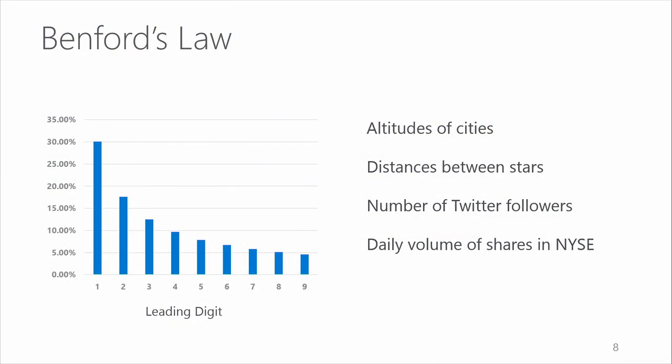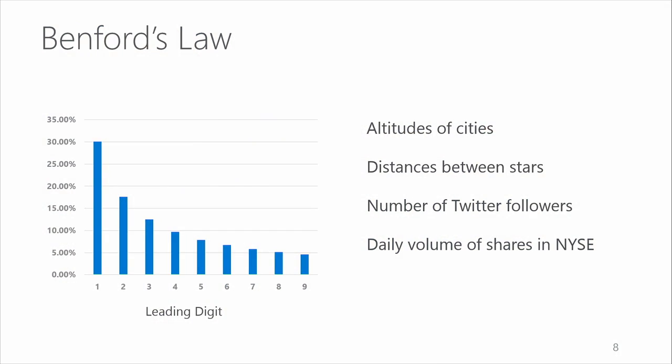And now let's focus on the problem at hand, how to detect fraud. So as it turns out, there is this unique phenomenon in nature that could help us solve this puzzle. It's called Benford's law. And as it turns out, this is a unique distribution that applies across a variety of things in nature and otherwise. For example, altitudes of cities and distances between stars and a bunch of other phenomena follow this special distribution. And as it turns out, invoice amounts also follow this distribution.